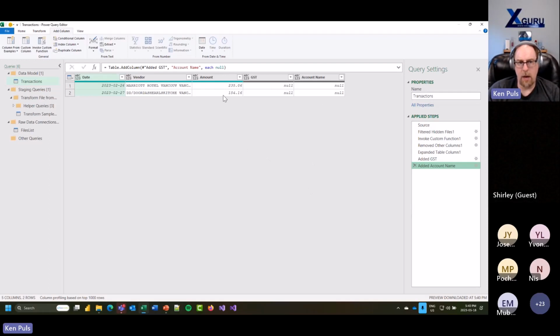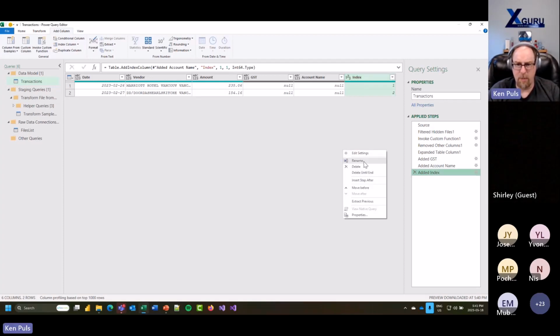I'm now going to add another column that I need. This is going to be an index, but I'm not going to start from 0. I'm actually going to start from 1 this time. And now you'll see that transaction number 1 gets line item 1, transaction 2 gets line item 2, but I'm not loving the fact that this is called index. Now I could totally double click on this or right click it and rename it, but that's going to add me another step down here. Actually, that's kind of an ugly name anyway. Let's call this one added line number.